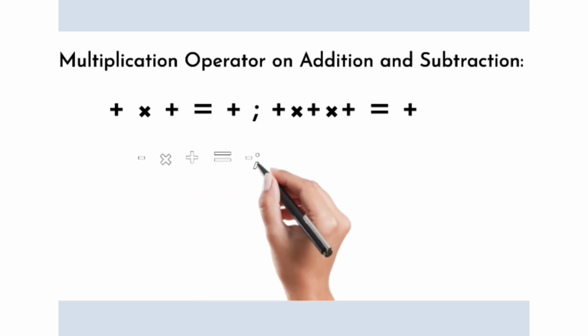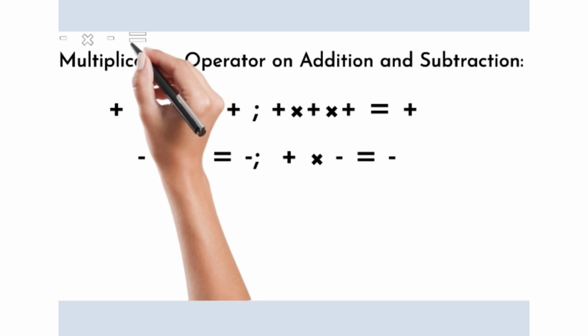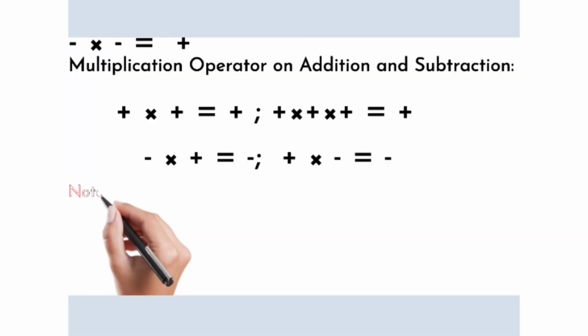If you have a negative times positive, it will give you a negative answer. It will always give you a negative answer. If you have a minus times plus, it will always give you a minus. I wrote this special operation on the top left corner so that you can always remember that a negative times a negative is always a positive. It looks weird, but that is just the rule of mathematics. Minus times minus will always give you a plus.